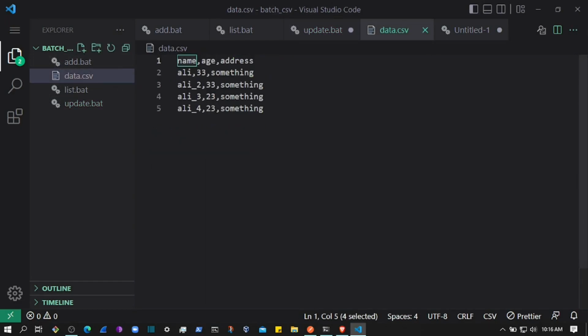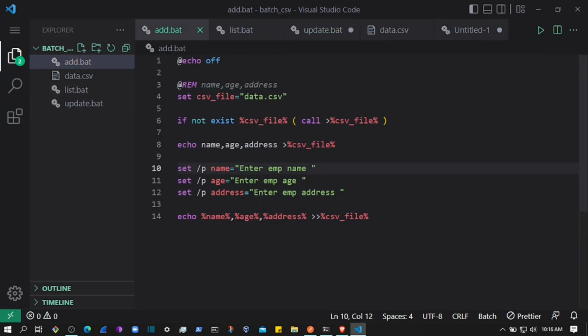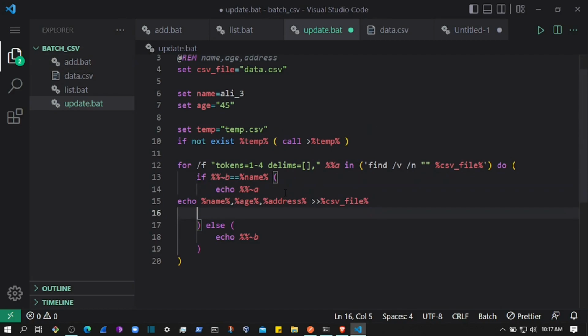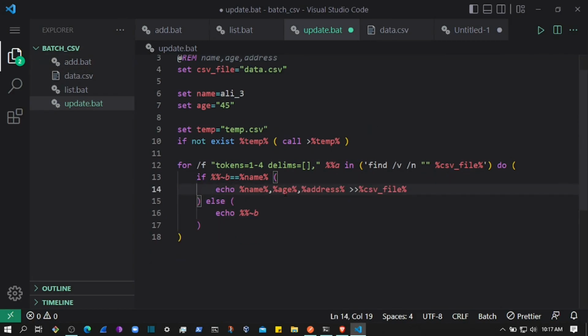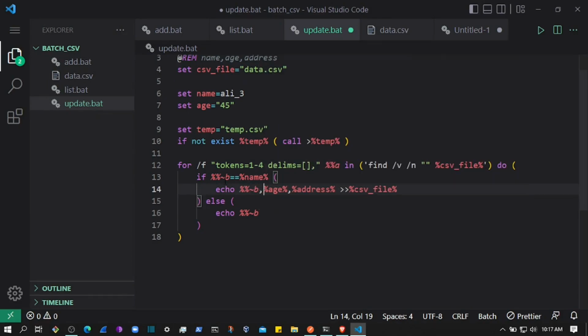Here we need the name, age, and address. So we will do the same that we did in the add.csv file. So I can copy this too, let's format it well. And now here we will be passing the tokens that we have, except the age that we want to update will be updated. So this is the B, and the age will be the updated age that we have right here. I have to remove the quotes from here as well, otherwise it will add quotes to the CSV as well. And so now the age will be updated, and after that we will be updating the address, and the address is token D.